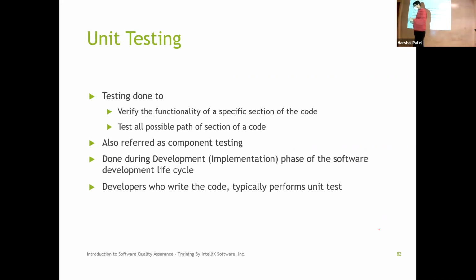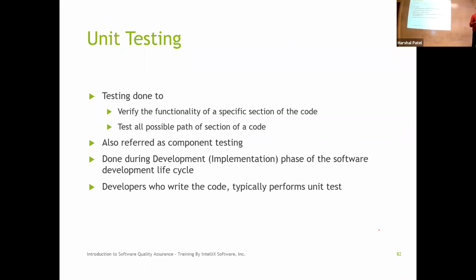Then there are different types of testing depending on the scope of the work that you're trying to test. The third view is, remember we talked about the V model, right? So let's go from the bottom up this time. The first thing you do, whenever a developer writes anything, is that they perform unit testing. The goal of a unit test is to verify the functionality of a specific section of the code. So you're not trying to test everything, but only a small component of it. When you take that small tunnel vision and say, I'm going to take only these 10 lines of code and validate that they are working the way it's expected, that's a unit test, because I'm taking the smallest unit and testing it.